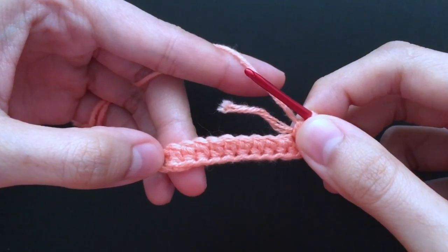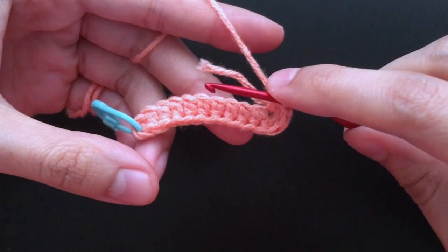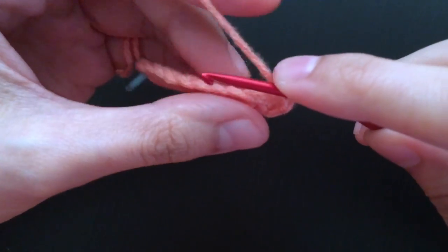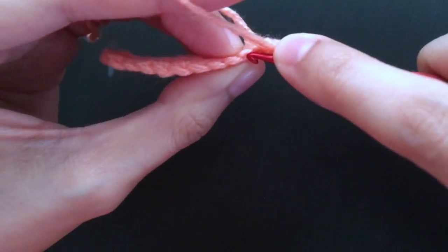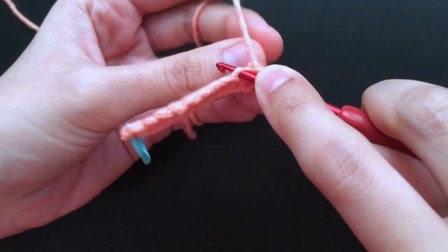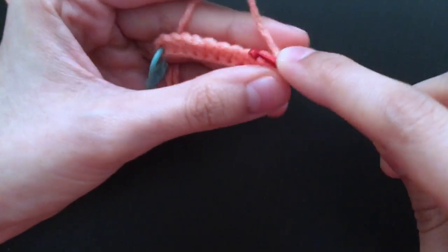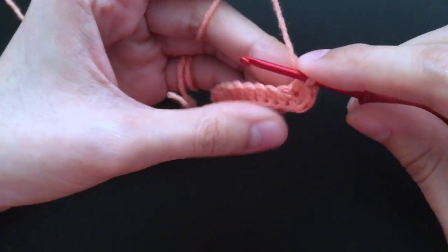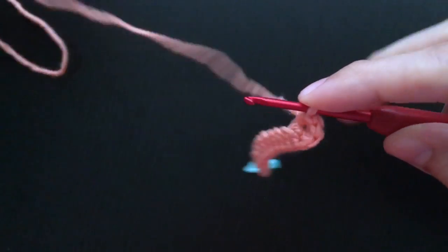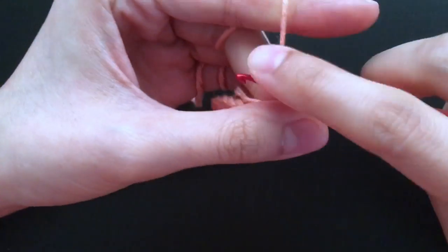As you can see, I've rotated my work and the stitches that we made earlier are now upside down. And now we're going to be working into the opposite side of those stitches, and we're going to be working into the remaining loop of our foundation chain right here. And I'm going to go ahead and work my half double crochets into each of these stitches. I'm going to do eight, one in each stitch.